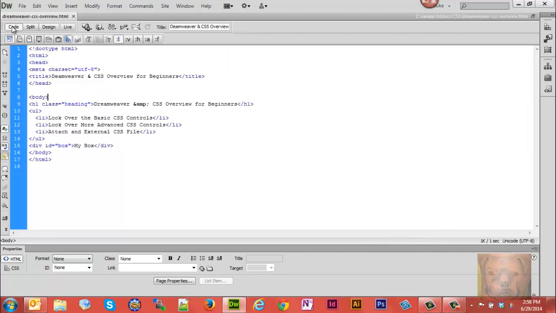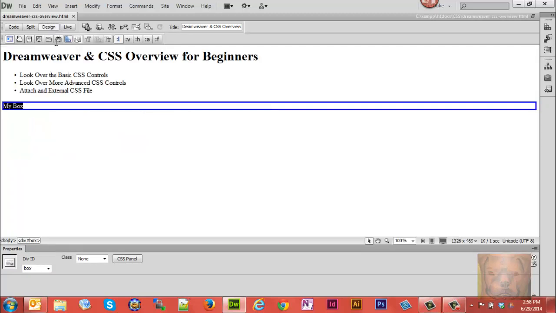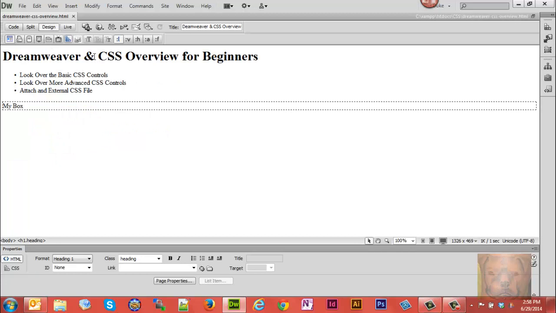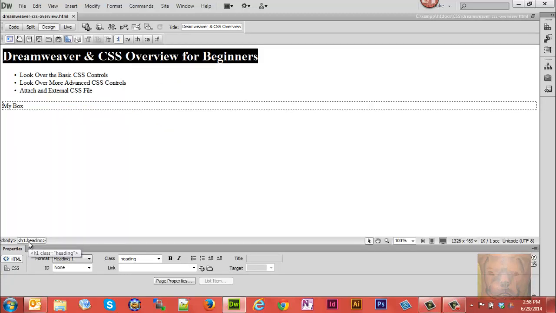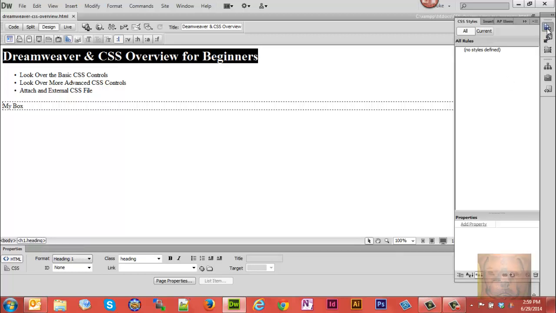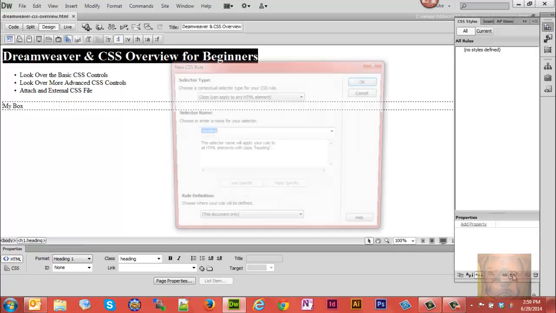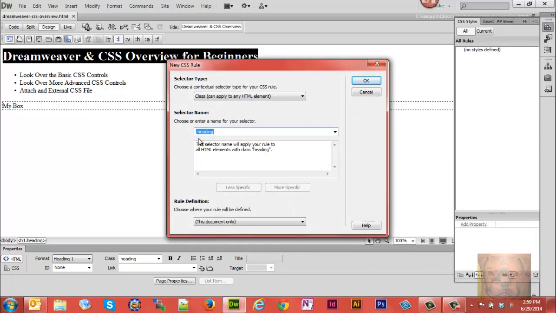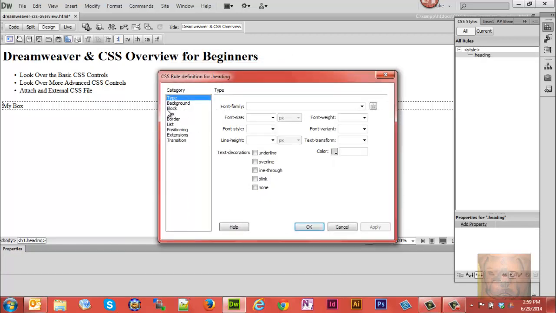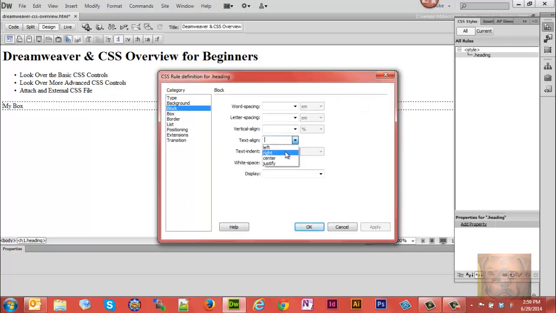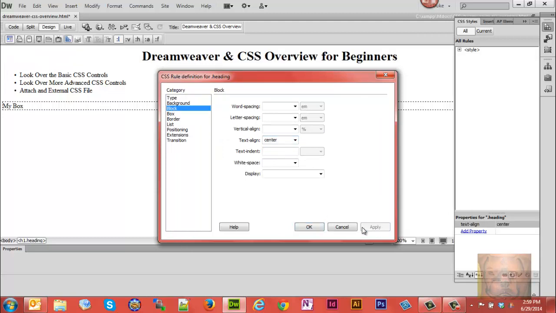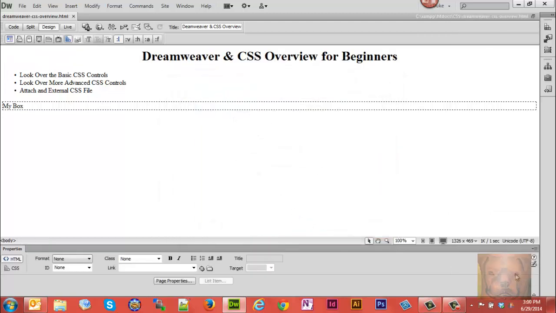Let's look at the HTML here. I have some simple HTML. I got an H1 tag, I got an unordered list, and I got a div. So let's say I wanted to center this H1 tag. I could click right in there and go down to the bottom and select that tag, and then click on the CSS styles. You noticed I had a heading class selector, and again, that's a later video, but I'm going to select that. I'm going to go to block level, text align center. And you notice it moves it to the middle.